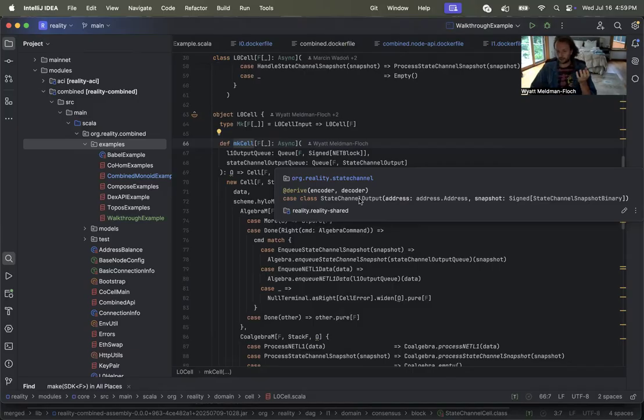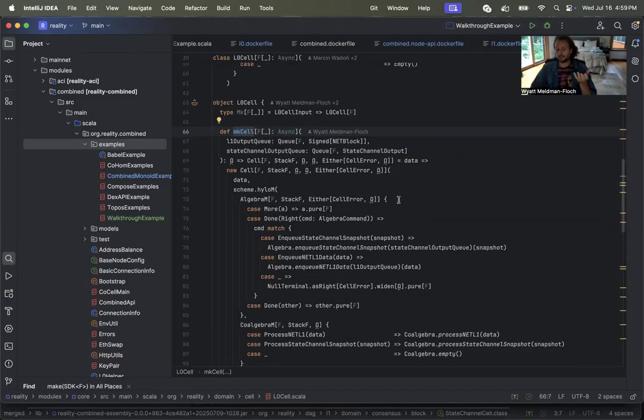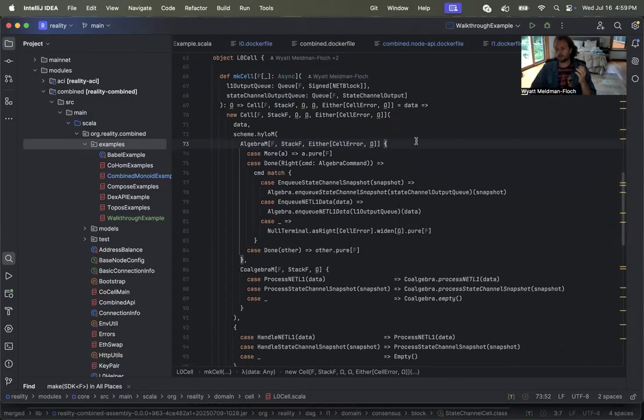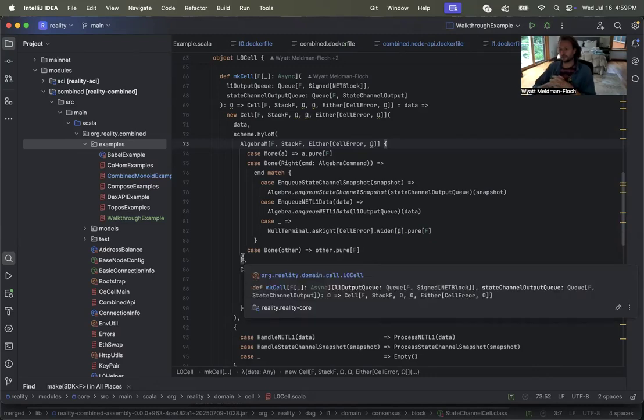It also gives us the ability to know that there's specific types inside of the state transitions of this kind of process. So they're kind of like a typed state machine. We do use a state machine under the hood actually for the L0 process, which is really important for anybody who wants to build stuff with reality, because L0 is basically how you connect to the wider network itself. So this L0 process is sort of like the programmatic gateway to RealityNet.